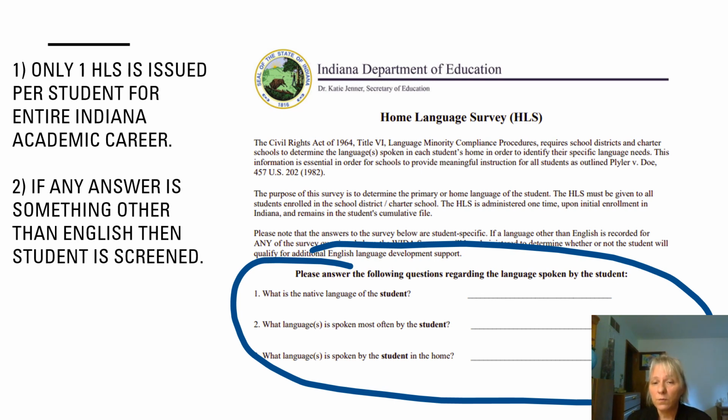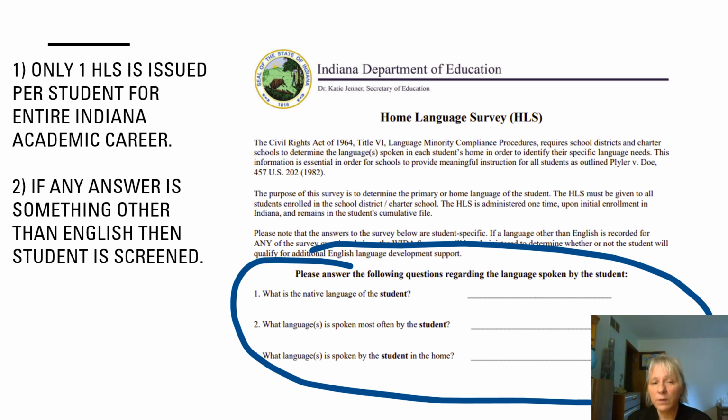So whenever we are enrolling students, we have to be very careful that if we're enrolling in person and we're giving them a paper packet, we don't have the home language surveys in the packet, or we have a form that says, do not fill this out if you are a returning student in the state of Indiana. The same thing goes if we were doing an online enrollment. We would have to have a question that says, is this your first time in Indiana schools? And if they said yes, then we could populate a home language survey for them. If they said no, then we could not give them a home language survey.